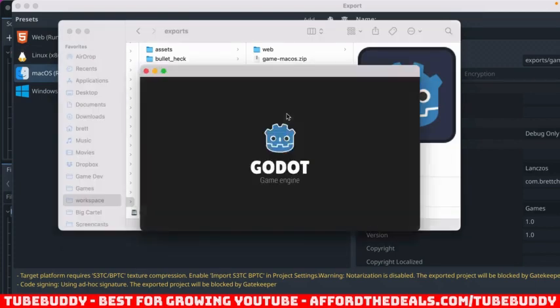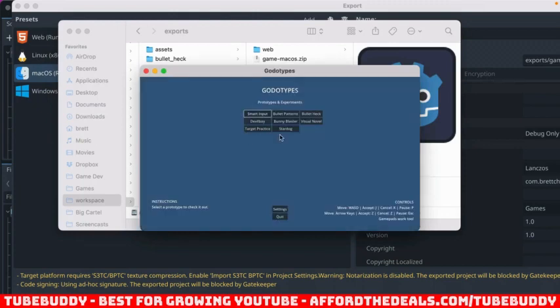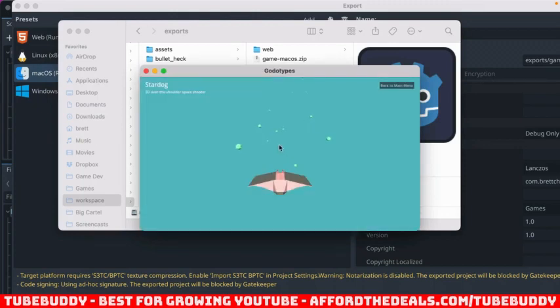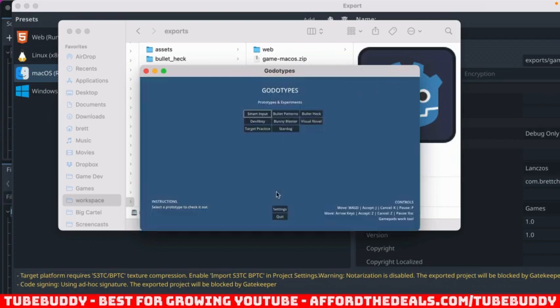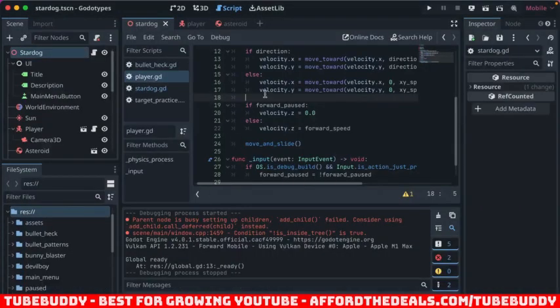Now if we go ahead and run the program, and we click into Stardog, if I press R, it doesn't reset. If I press 1, it doesn't pause the player's movement. So that is the power of debug mode. You can conditionally code for aspects of game development that will make your life easier, but not be present to the players in the end.